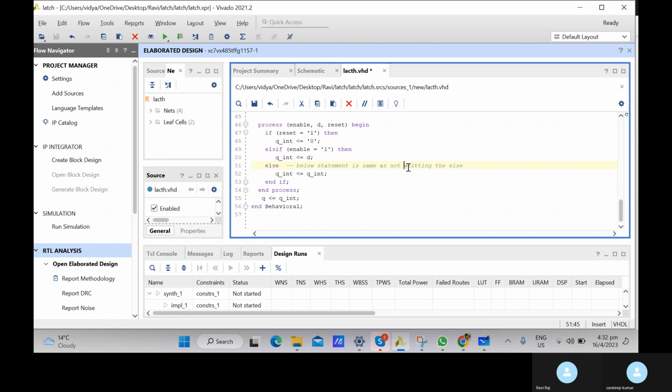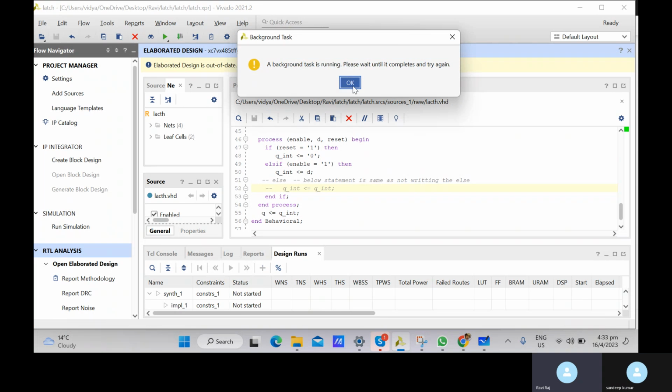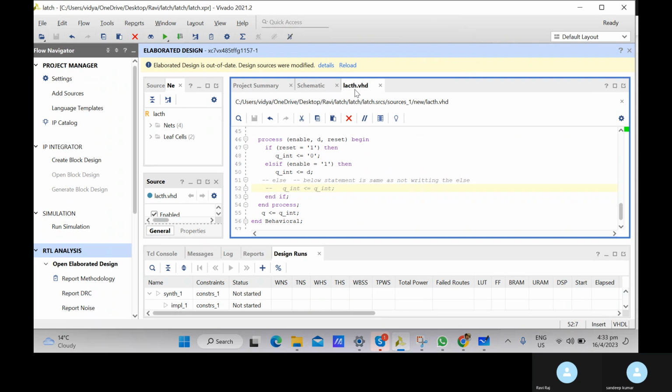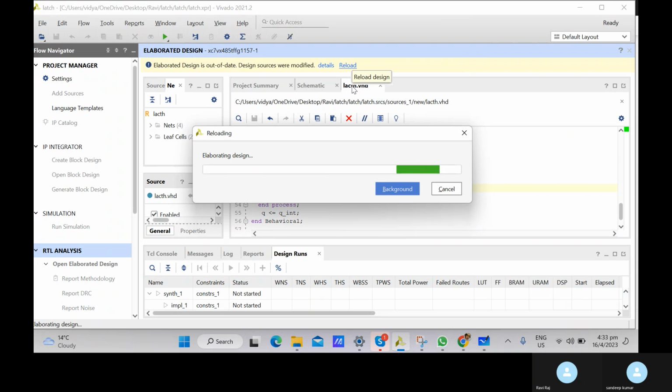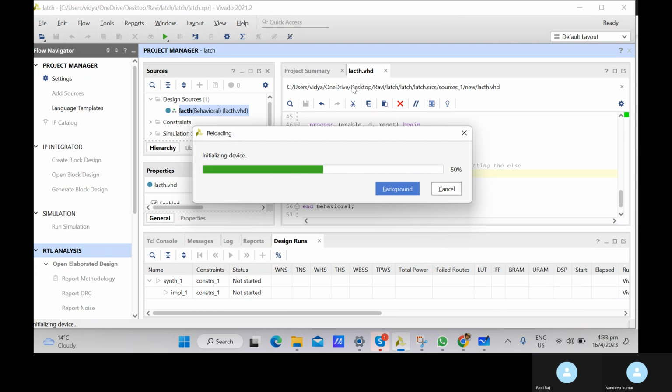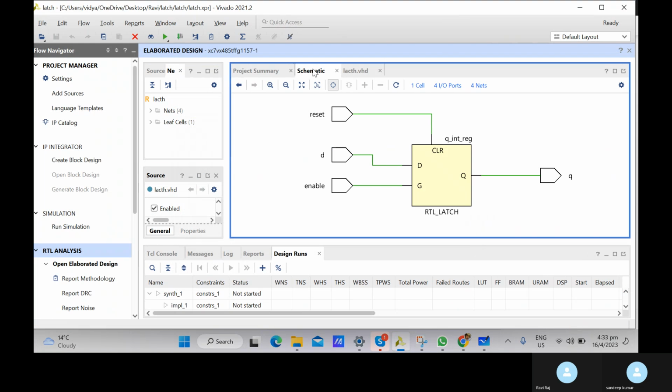So let's see, I comment it. What is the hardware? It is again still the latch.